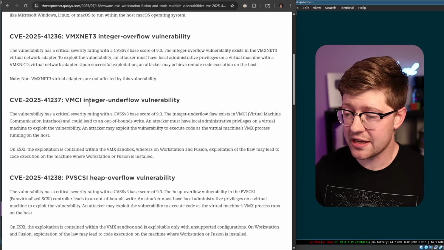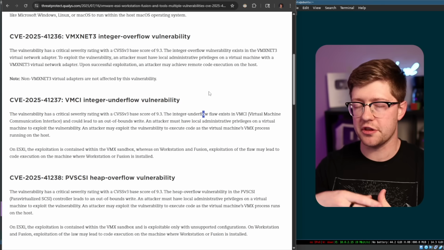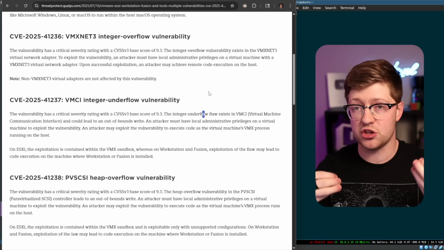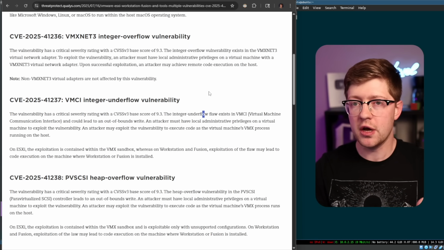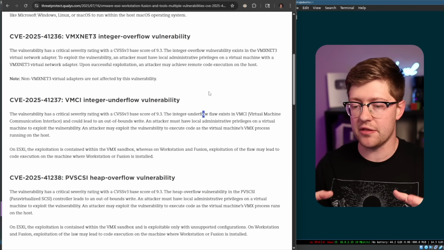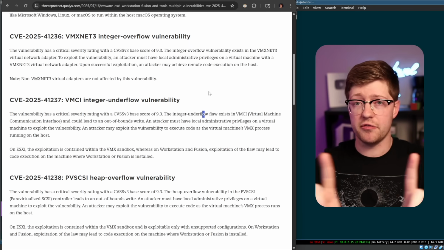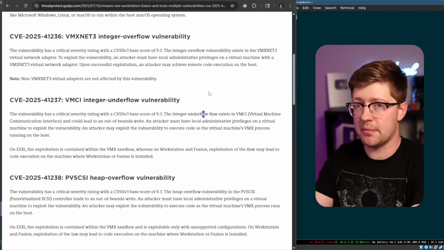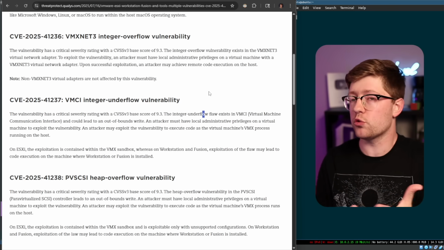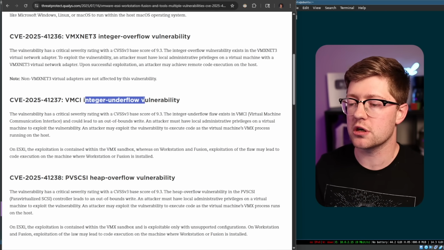Now, VMCI is this interface in VMware that basically allows the hypervisor to alert the VM of different pieces of data, right? It's like, hey, you are being granted access to a device. Like if you do a USB pass-through, there has to be some way to inform the VM that that is happening. And the VMCI, the VM communication interface, is the way that you do that. Now, the hypervisor can send the VM messages, and obviously the VM can send the hypervisor messages. And again, because the hypervisor is just code, if there are vulnerabilities in that code, that can be exploited by the VM. This one is going to be an integer underflow.